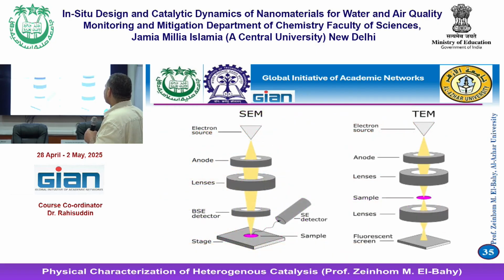In SEM, the sample is at the end, and it reflects the beams, and you can detect the reflected beams. But in the case of TEM, it transmits some of the beam, and then you magnify these transmitted beams again and again until you reach a scale you can see, and receive these beams on a detector, and you can see it and study it.